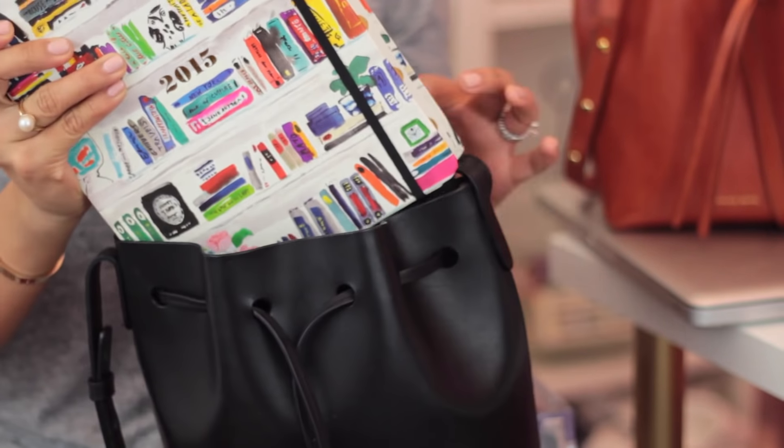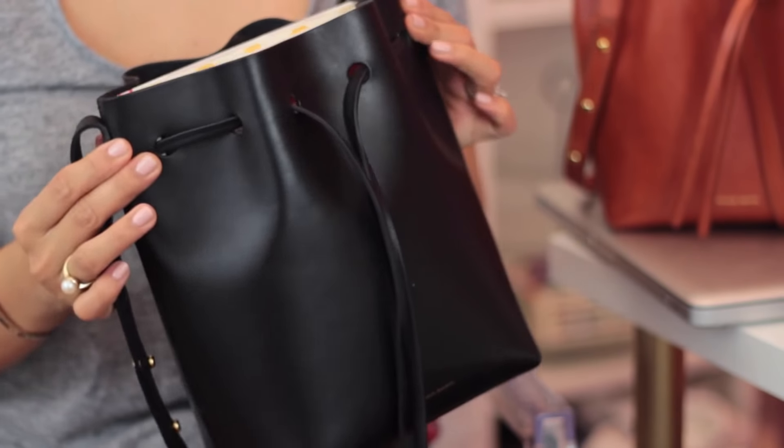It all really depends on your lifestyle and how much stuff you carry day-to-day. If you carry an agenda, wallet, makeup bag, water bottle, and notebook, it may not all fit, and if it does you'll have a very difficult time closing it. The last thing I wanted to mention is that this bag is very, very light. The bag itself without anything inside is super light — it just gets heavier with the more things you put in it. Sometimes when I fill this bag I think, why is it so heavy? Because the bag itself is just super light.